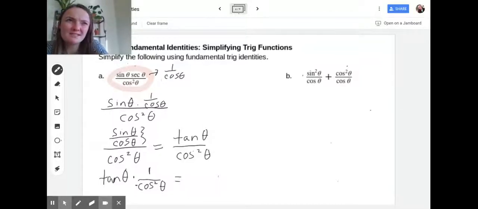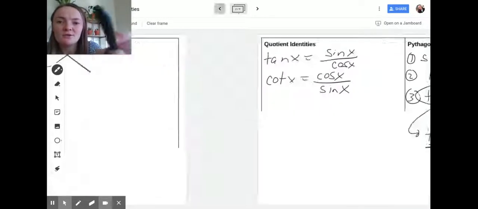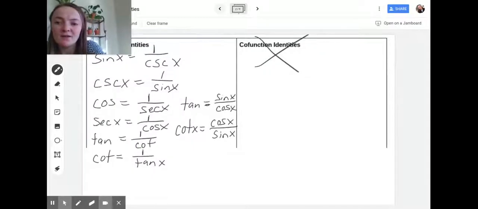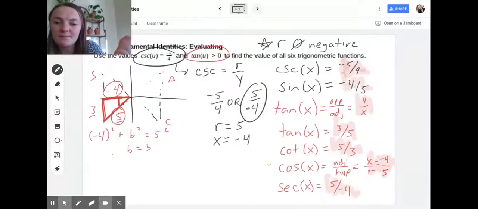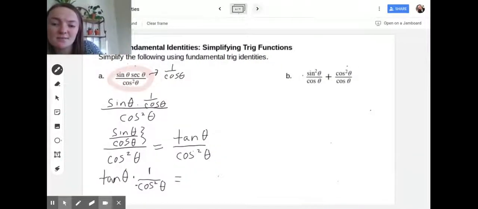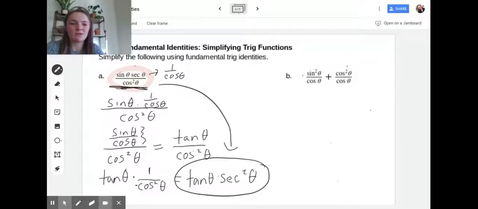If cosine's in the denominator and I have 1 in the numerator, if I go back to my reciprocal identities for a minute, I know using a reciprocal identity that secant is the same thing as 1 over cosine. So I can actually rewrite this as secant squared. This is the same thing. So I can write this as tangent of theta times secant squared theta. So like on a test or quiz, I might say, hey, start here, get here. That's really what I'm asking.